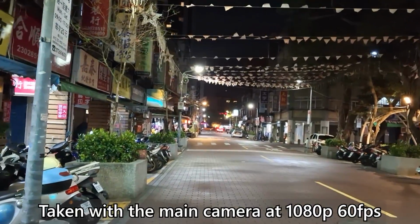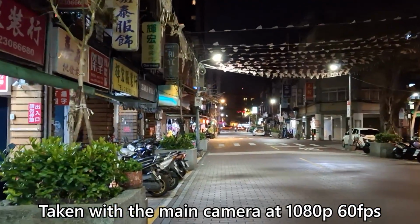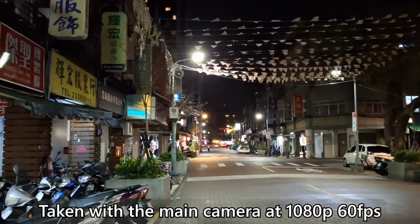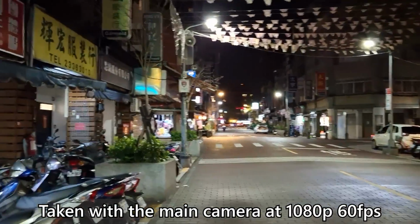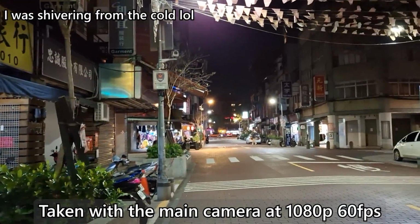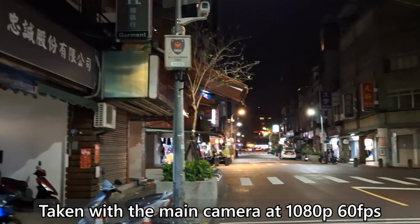Videography is another thing that I want to highlight on the A35. It can take up to 4K 30fps or 1080p 60fps, and the stabilization, I would consider it to be fine. I filmed this video while walking along the street at night and it was actually freezing as it was very windy, and the video still looked great even though my hands were kind of shaking. And yeah, there are some jitters in this video as well, but again, I'll consider it to be okay.